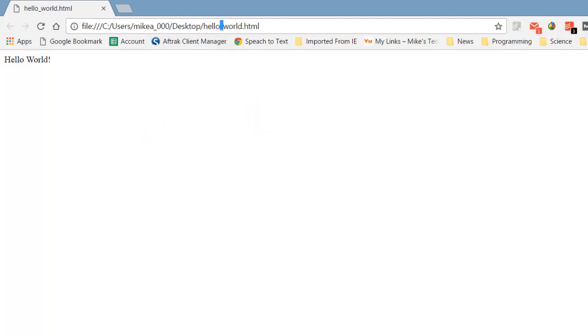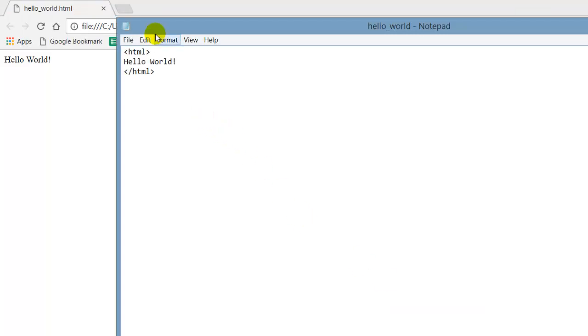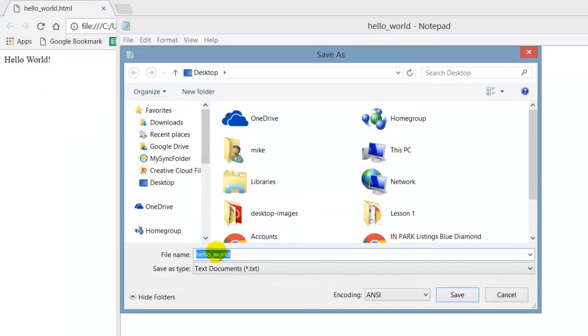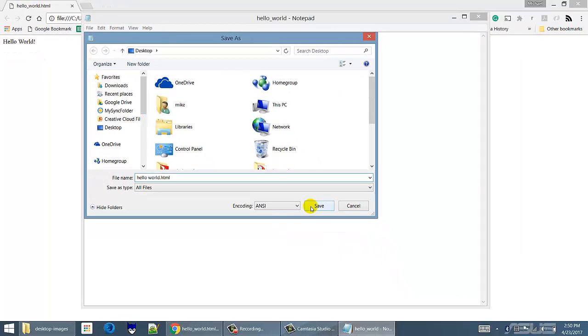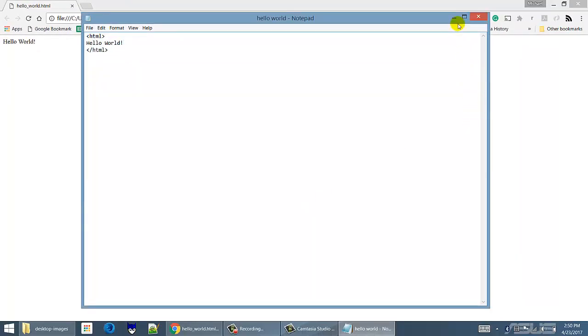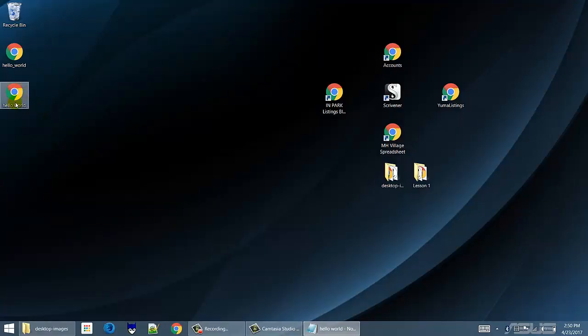Well, what you can do is go back to that file over here and do another Save As, and go ahead and take that underscore out. If you don't see it, just type hello space world. Make sure we're in all files here, and then we're still going with .html. Okay, now when we save that and reduce this down, let's close this browser, and then we'll see the second hello world, but with the space. Here it looks great.